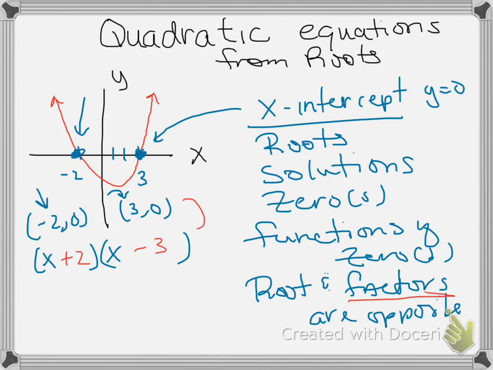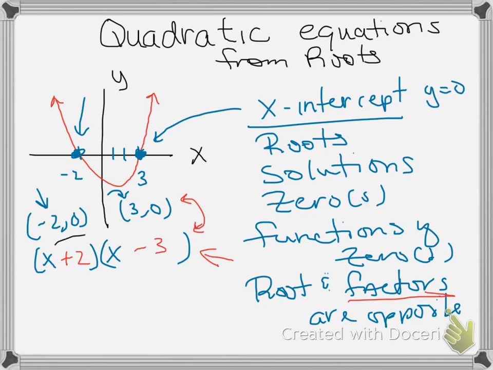So these guys here are opposite of each other. If they ever give you the factors, that's these guys here, and they want you to find the roots, you could just do the opposite of them. So how do we find the equation from the factors? Well, this is the easy part.